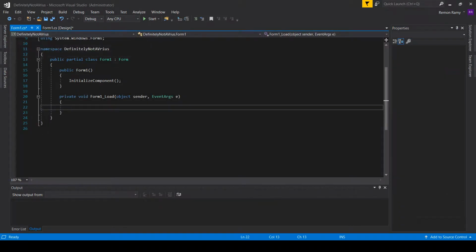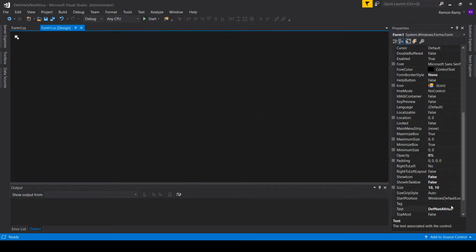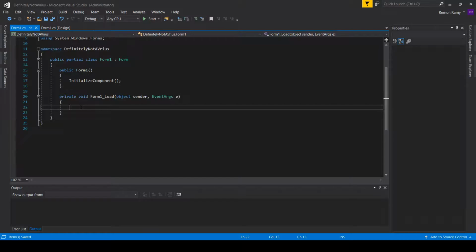Now I'm going to double click the small part remaining of my form to access the Form1_Load function. I don't need it right now, but I will in the future. Right now, all I need to do is add a bunch of functions that will define the activities my program will be doing to mess with the user.